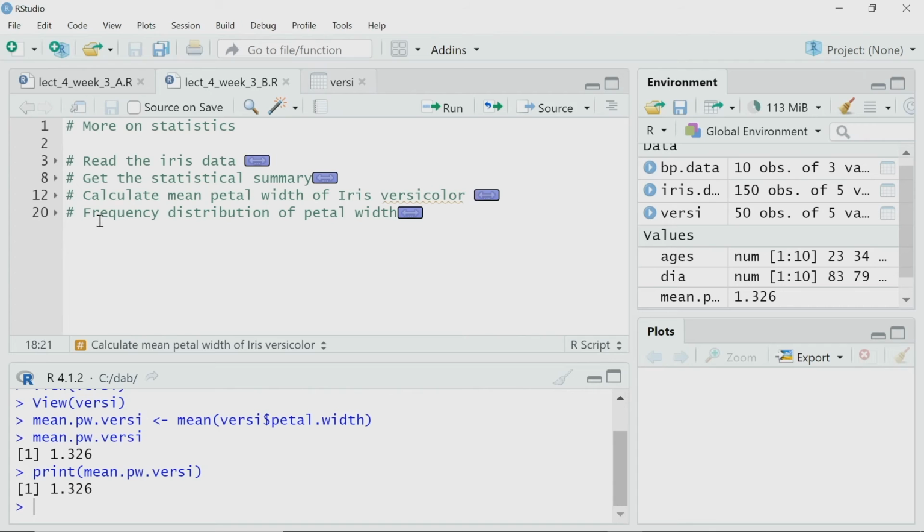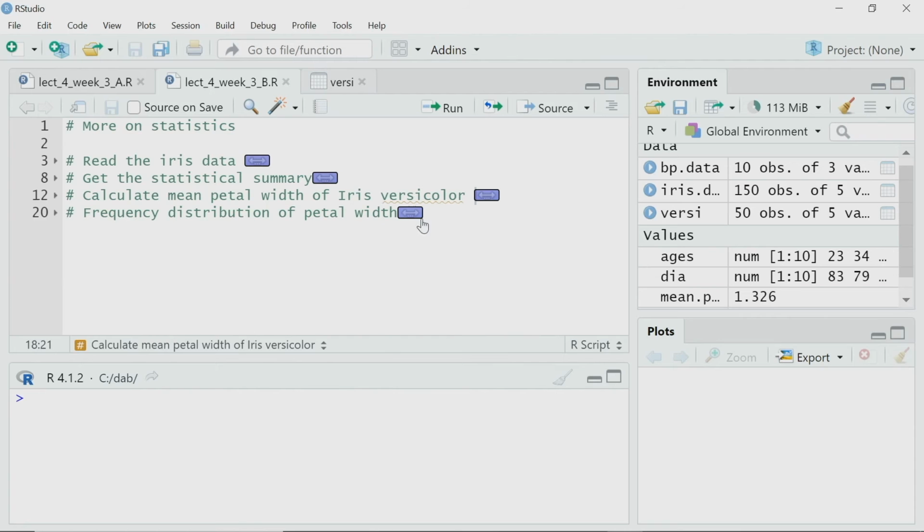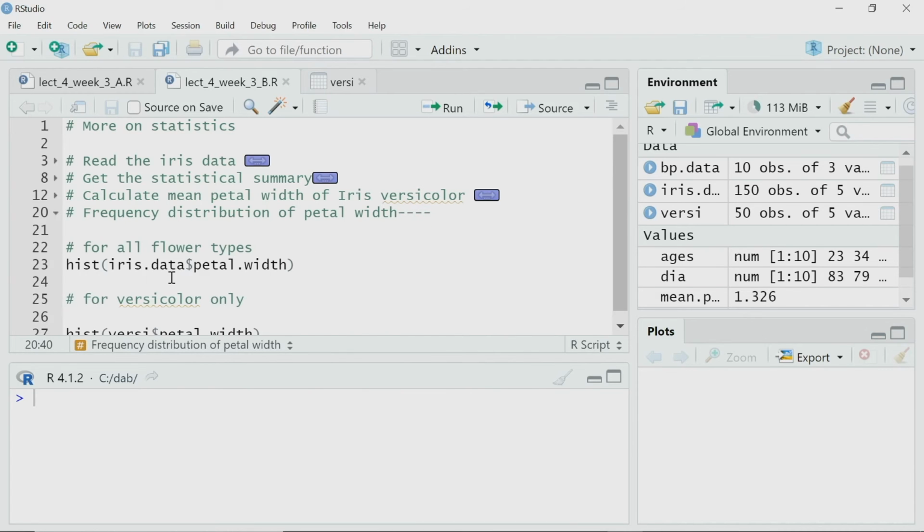So, what I will show you now is how to create a frequency histogram for my data. I will calculate the frequency and draw the frequency histogram for the petal width. I could do that for any other variable in this data set, but I will do it for the petal width first. To do that, I will use a function called hist. The hist function will create a frequency histogram by default, right?